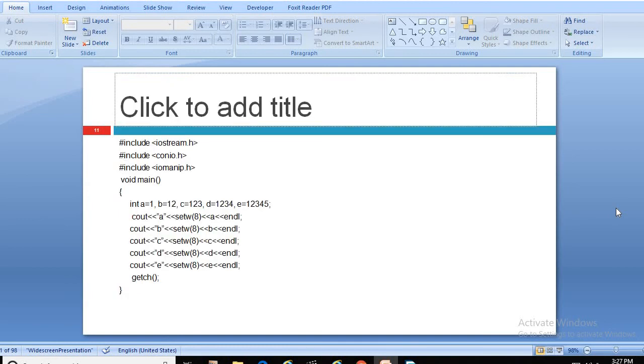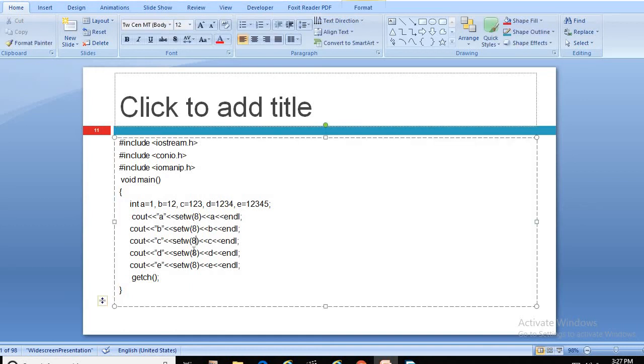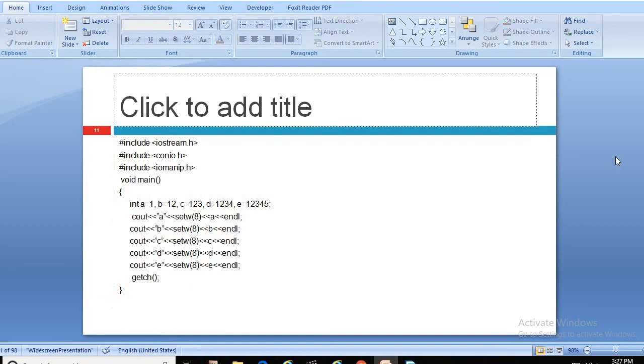I hope that you will write this program and observe the output and alignments by changing these values. It is done why? Because our screen is all the time divided into a limited number of rows and a limited number of columns.